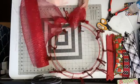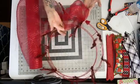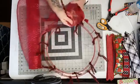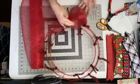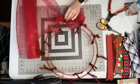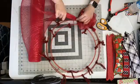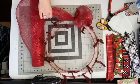Honestly, it relaxes me, and I know it's not for everyone. So then you take those finished edges and you fluff it out until you get a nice formed poof like that. So then you just continue to measure out 10 inches while gathering it and holding it and keeping those finished edges underneath.